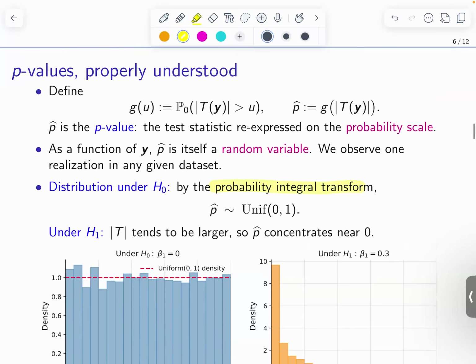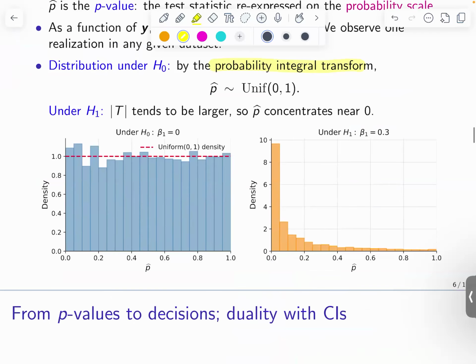But once you understand this is really another random variable, it has a distribution, both under the null and under the alternative. Under the null, it would have the uniform distribution. And this allows me to actually redesign the decision rule based on this transformed statistic. And the threshold here will be trivial, as we'll see. But first, here is an example of what you can do to verify this fact.